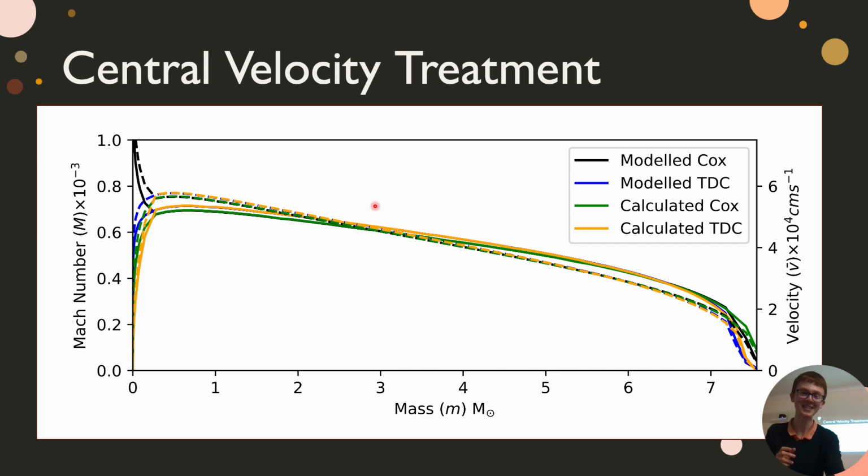Now if we focus on the dashed line, that is velocity. The solid line is for Mach number, that's velocity divided by the speed of sound. If you can't think about that, don't worry, I'm not going to look at it. So if you think about the dashed lines, you can see all the lines kind of track all the way. This is mass, this is the centre of the star, so they track all the way up to here, in the very centre, when these all go down and this one goes up. So it shows you the very centre of a star.